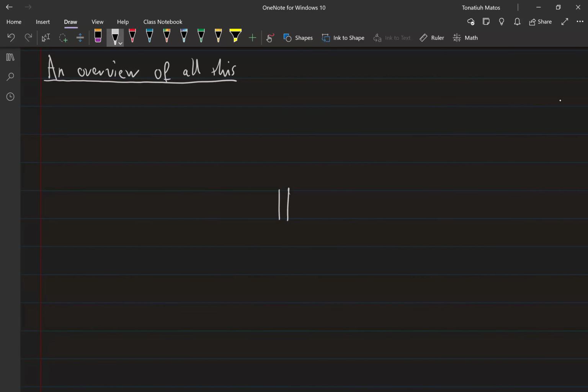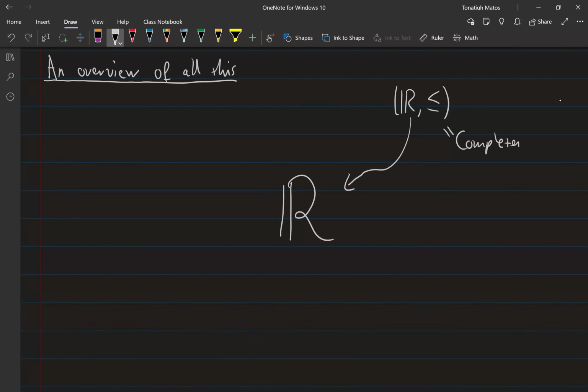So in the middle, you have the real numbers that we've spent a good third or more of the course learning about. It's a very interesting space, but you can study this from different perspectives. For example, if you go to some civilization and you teach them about the real numbers and say, well, it's a totally ordered structure, it's countable, it's uncountable, you explain everything there is to know about the order, then this civilization would eventually come up with the completeness, the fact that this space is complete.